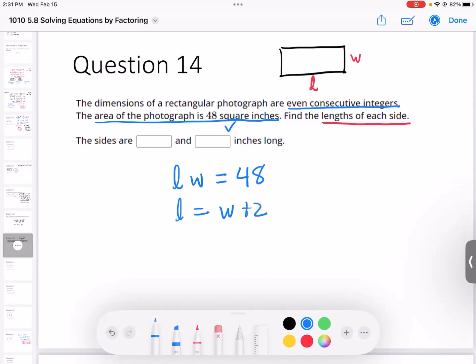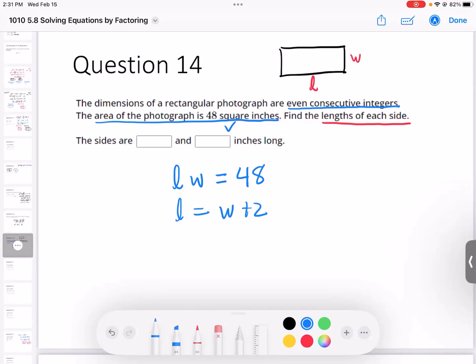And I don't know what options they have, but if they had just said consecutive integers, then you would add 1 because consecutive integers are like 8 and 9 or 12 and 13. So I don't know if they were all even or odd. Does anyone have just consecutive integers on theirs? If they're all even and odd, this will be the equation for everybody, because even and odds are separated by 2 units. But if they were just consecutive integers, then you do +1.